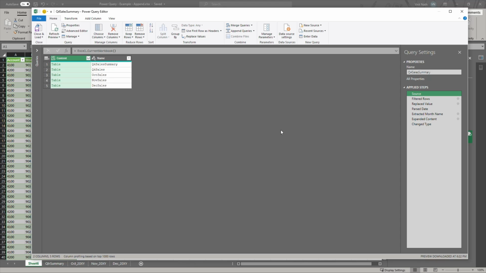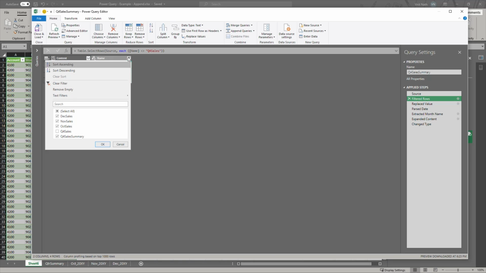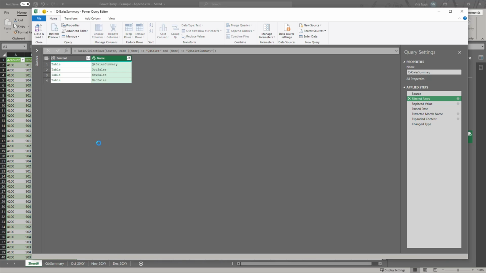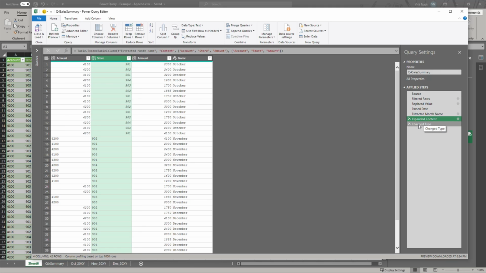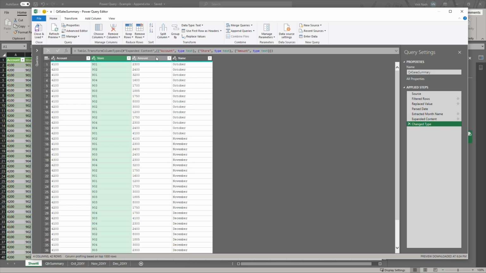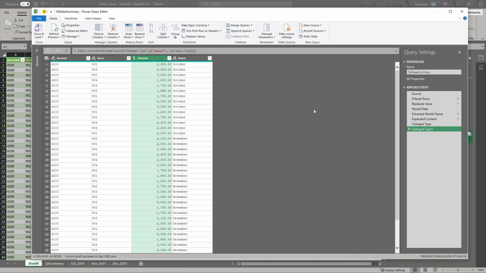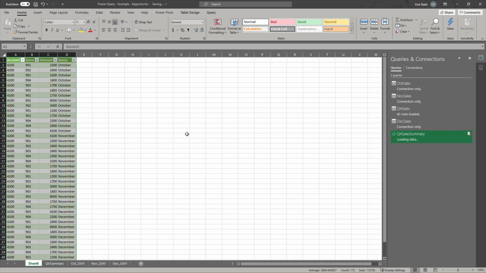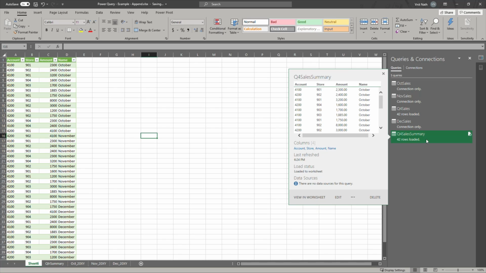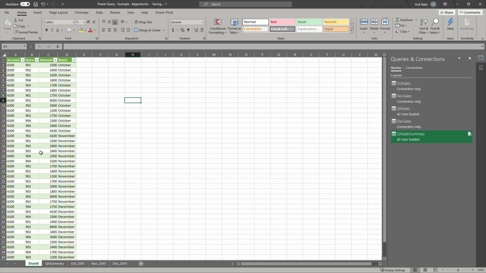So how do we go about getting rid of it? Under filtered rows, we could go back and just remove the Q4 sales summary so it's not part of this. Let's see if everything looks good now. Once we change type over here, I wasn't happy that I didn't set that to currency, so I'll set that to currency there. We could add that as a new step. So we have an audit roll, and let's close and load. Okay, now we've got 42 rows loaded. There are no errors, and the information looks a lot better than it did before, at least.